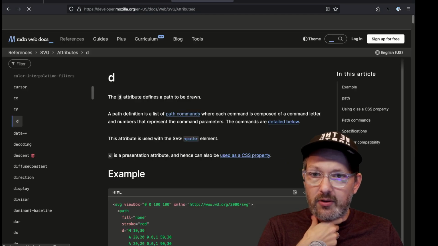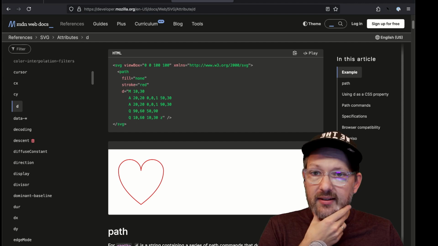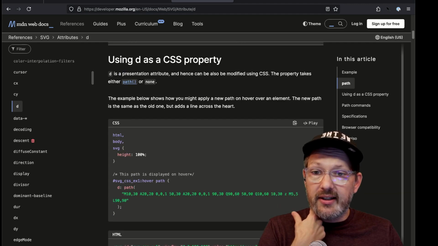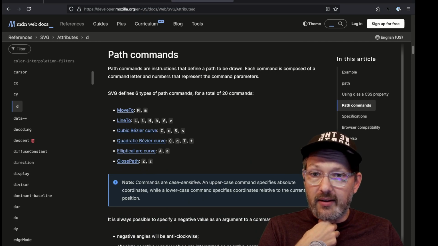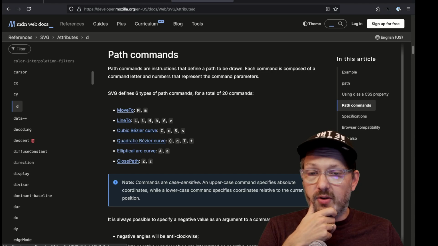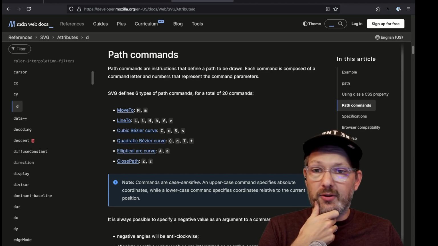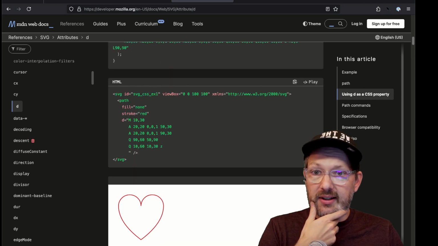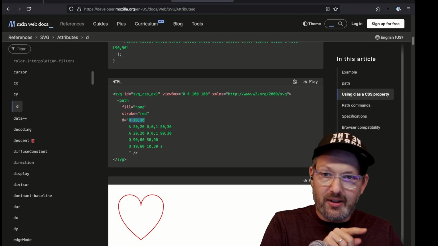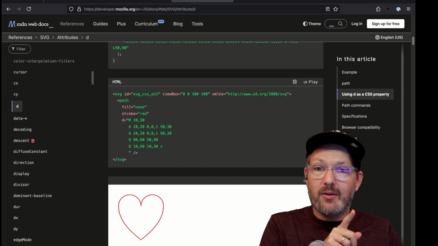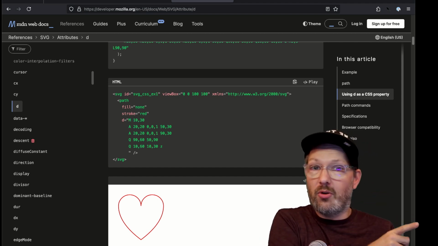attribute. So if we go to the d attribute, then we see again the same example with a heart, but there's actually a lot more options. Like there's these different commands to draw lines. So to draw a line, the first thing always is to go to a certain location in the picture, and then you tell SVG how to continue drawing from where you went.